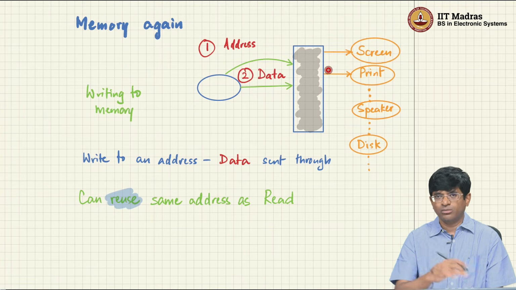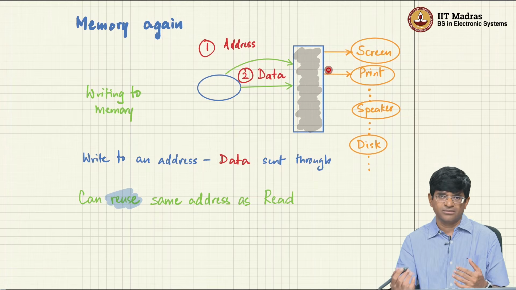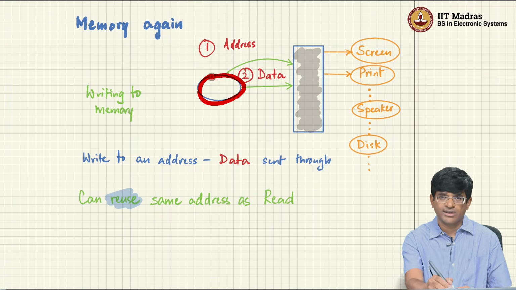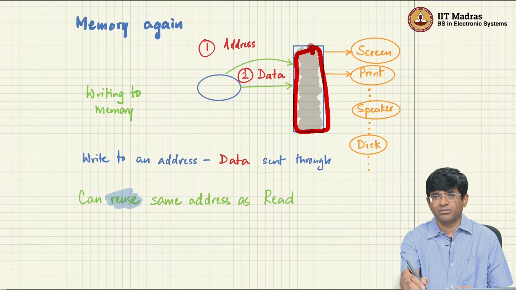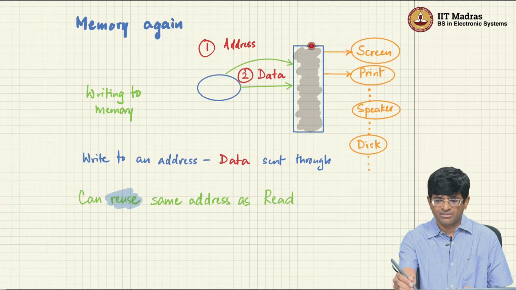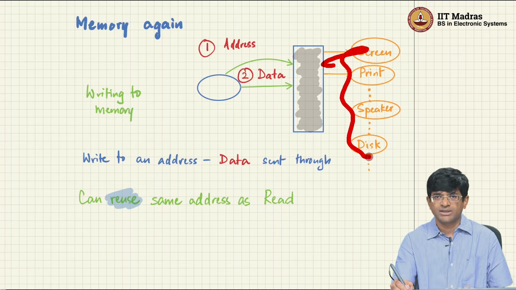The bottom line is the combination of these two approaches has allowed us to build up something that can communicate with the outside world, right. There was this CPU, this little box out here whose only job is to perform computations. That was then expanded by allowing it to talk to another box out here which we said was memory. Now this memory is suddenly allowing us to talk to something else, which is the outside world, and that is a tremendous expansion of the capabilities of what a CPU can do.